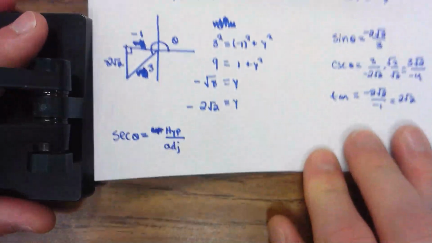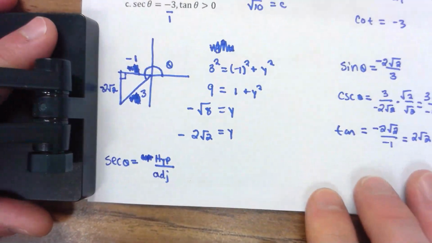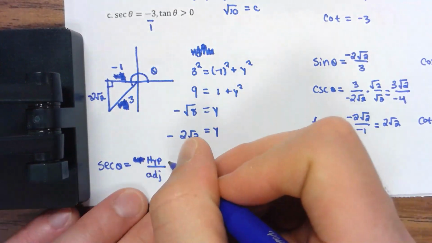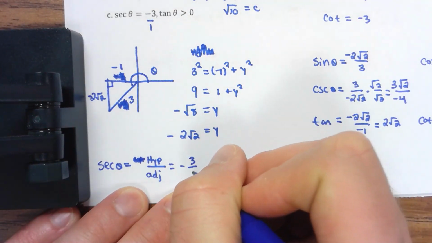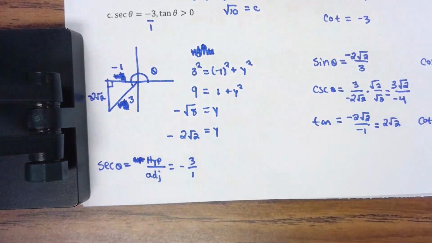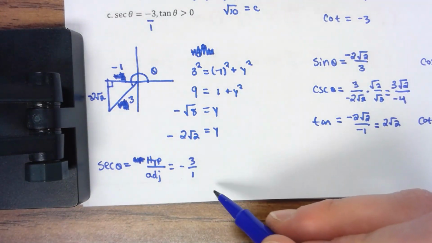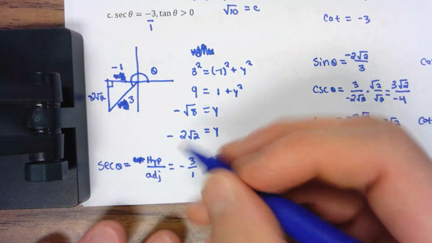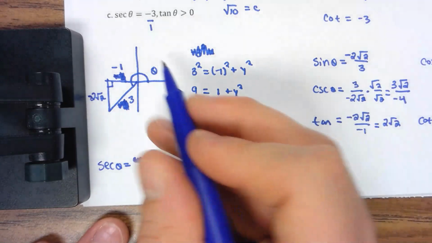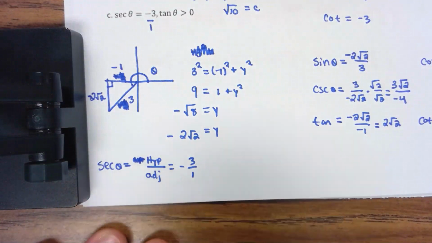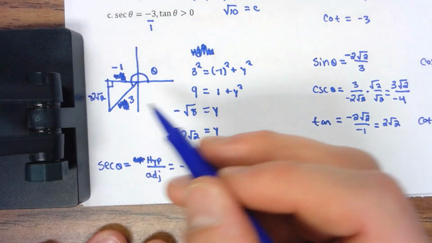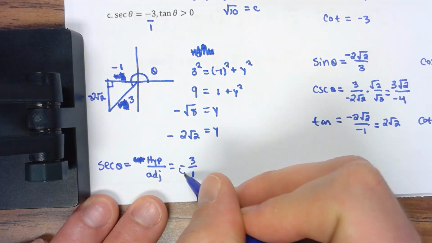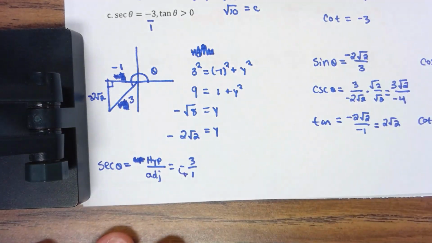That gets you? Okay. Yeah, and just again, with secant of theta equaling -3/1, remember, it doesn't matter where that negative goes. If it's -3 divided by 1, that's still -3. If it's 3 divided by -1, that's still -3. What helps us decide where the negative goes is which quadrant we're working in. So the fact that I'm in quadrant 3 is what's telling me that this adjacent side is going to end up being negative, because the hypotenuse is always positive.